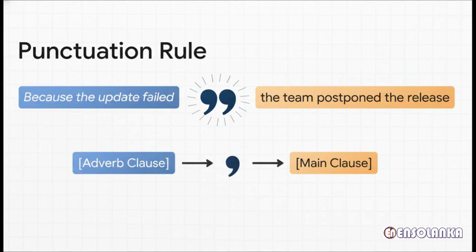Okay, and there's a really simple punctuation rule to remember here. It's all about the comma. Basically, if you start your sentence with the adverb clause, like in because the update failed, you follow it with a comma. But if that clause comes second, you usually don't need one. It's a simple rule, but it instantly makes your writing look more professional.